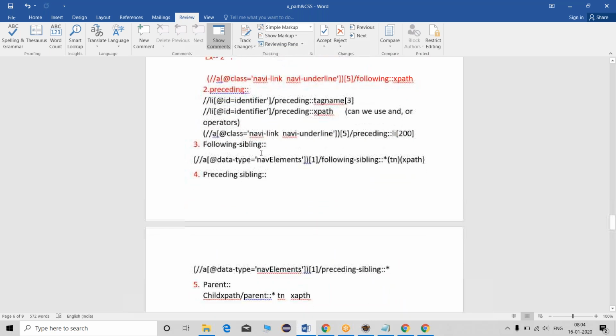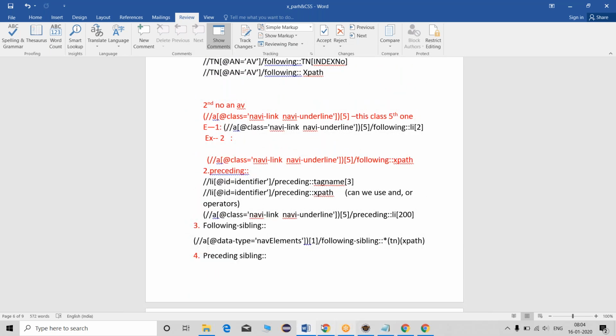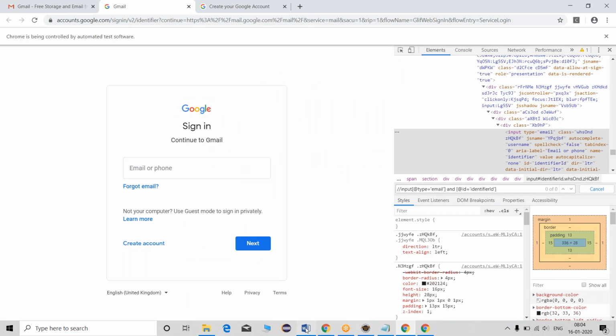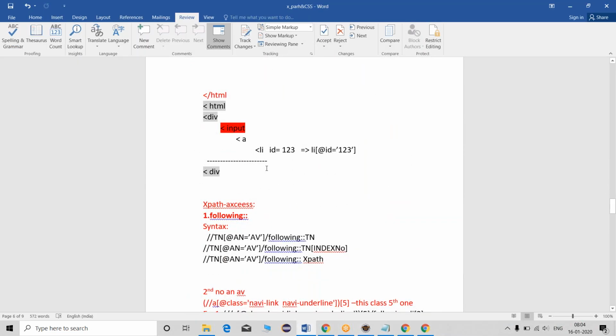Now preceding. Let's see when we can use preceding here. See here, what is the strong attribute value here? Here my li is having the strong attribute and attribute value.